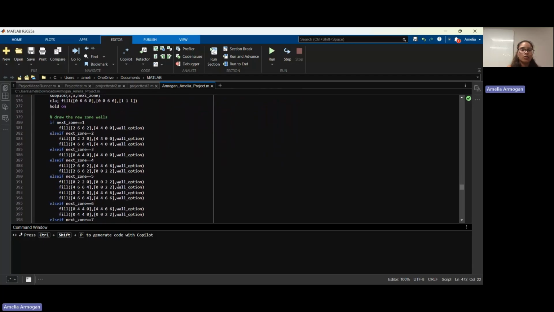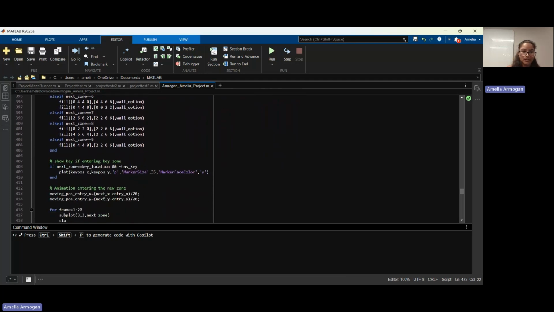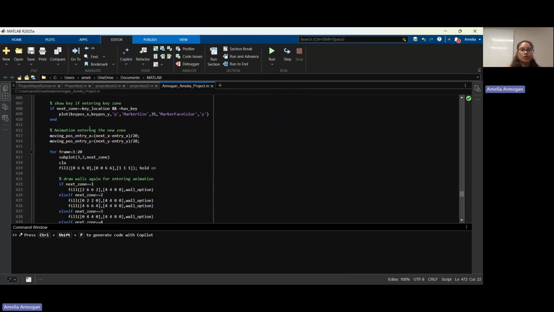So drawing the new zone walls, once again, will be the same thing, where certain coordinate parts of the zone will be filled, and it will be able to identify where the player is. So if the player enters a room and the key is present, it will show, and if it's not, then it won't. Like I said before, it's basically the same thing, but the opposite.